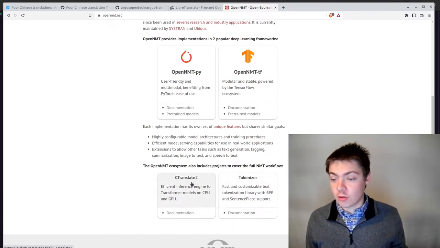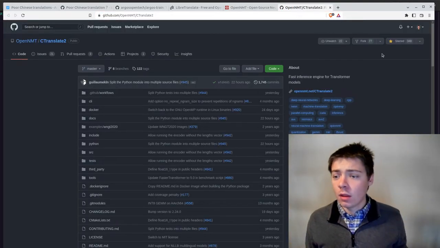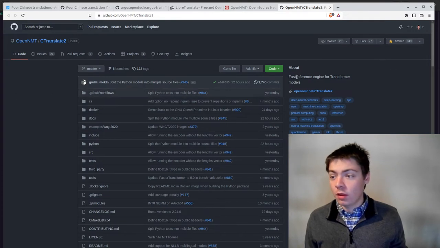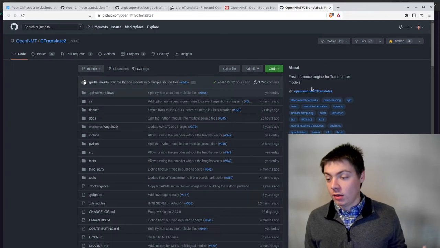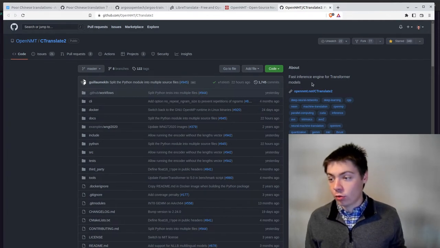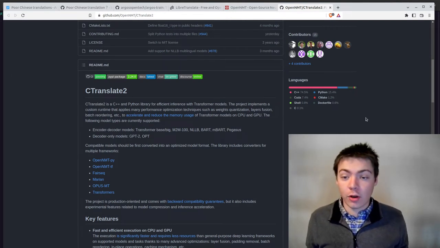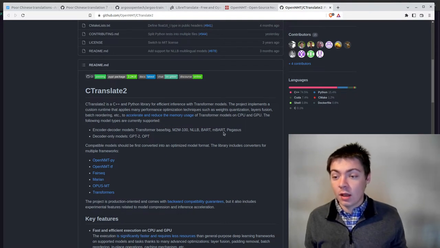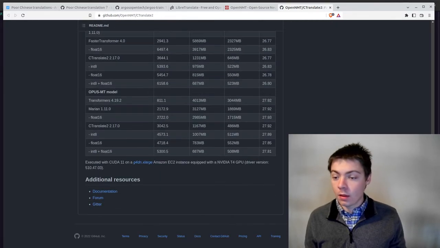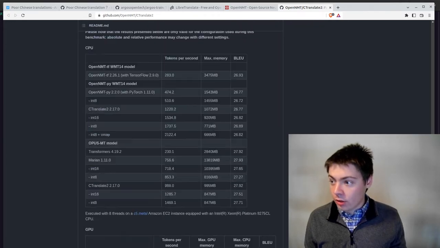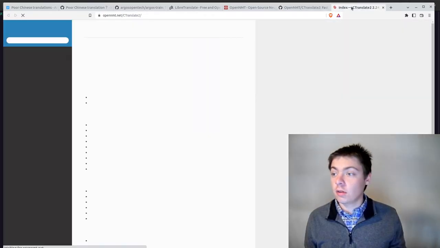The other big project is CTranslate2, and this is really the heart of Argos Translate. CTranslate2 has a standard format for storing and running the models, and is very fast and efficient. So I think this has been very important for Argos Translate's success, because you can run Argos Translate and Libre Translate easily on just a normal CPU. You don't need to mess with the GPU, CUDA, or anything like that.